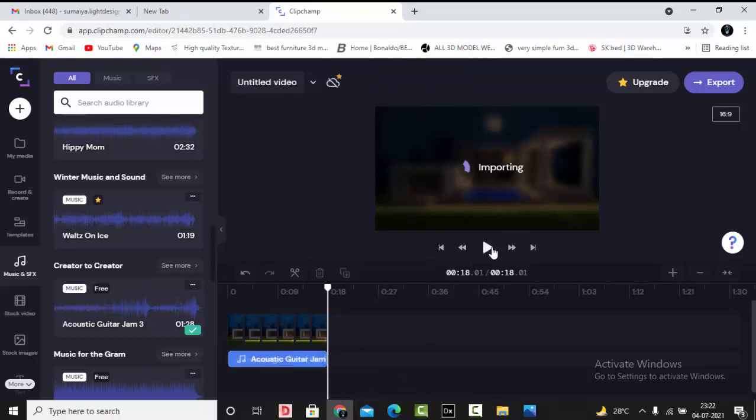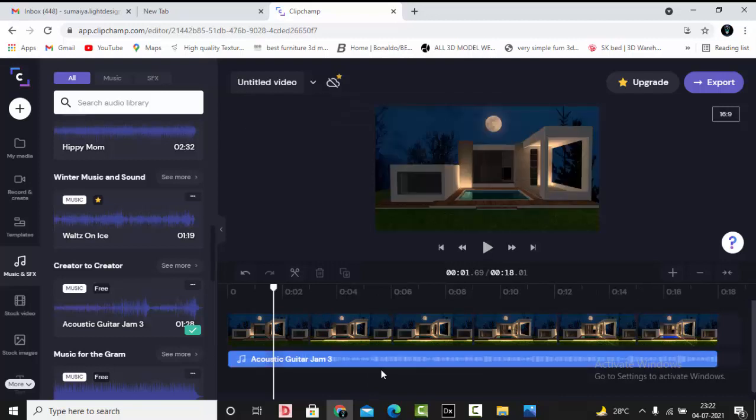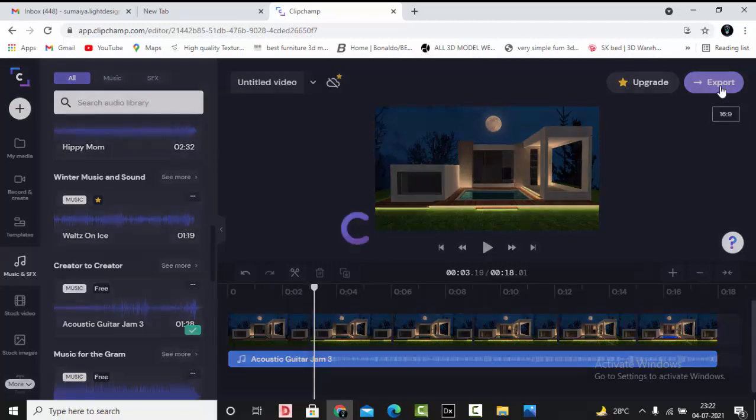Okay, now for this, as I mentioned, you can add some transitions, you can add your text, like you can mention this is a night view with the wall grazing, then next image this is with the cove light, so you can include the text too, right? So for now let's keep it only the images and the audio and export the video.